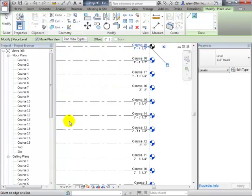As you're creating them, notice that over here on the left-hand side in the project browser, you're getting a floor plan for each of those different courses. Say I did too many. You can just delete them. And it'll probably warn you that you're going to delete a floor plan. That's okay.